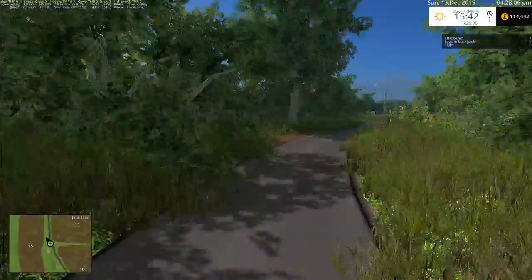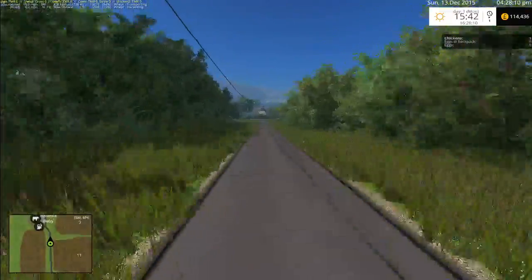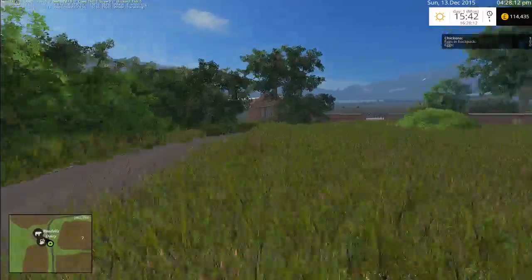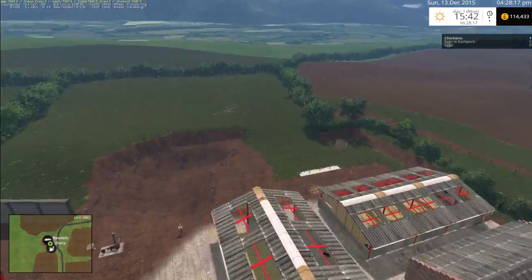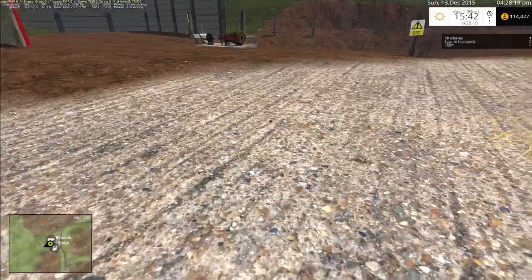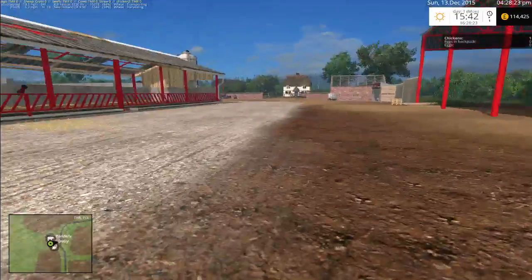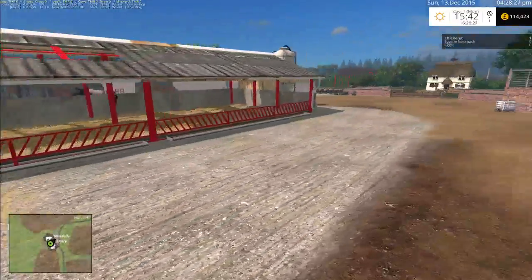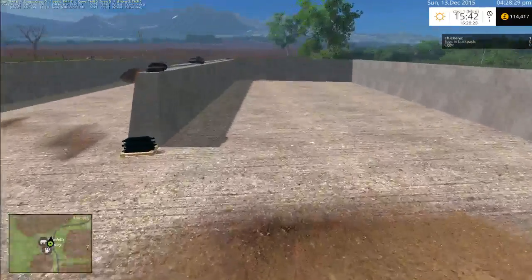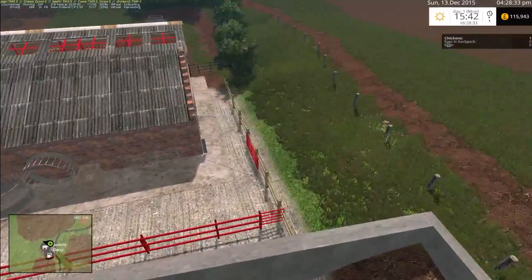Cow farm is up here. I forgot to show this. So the dairy is here. As you can see, there is quite a lot of space. It's a big slurry pit. Oh shit! Big slurry pit. Big manure heap. The cows are in here, and they can go outside and stuff. Quite big pits, if you ask me.